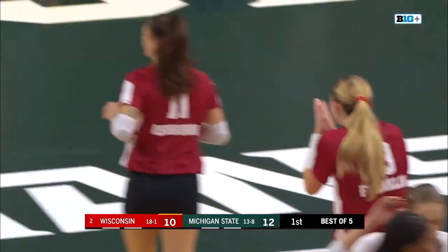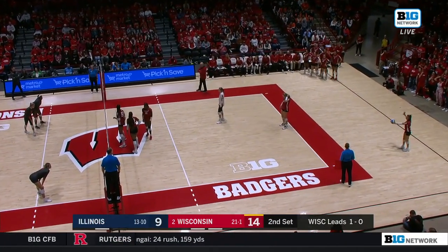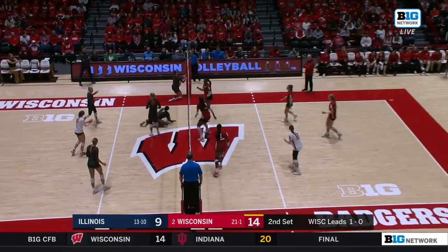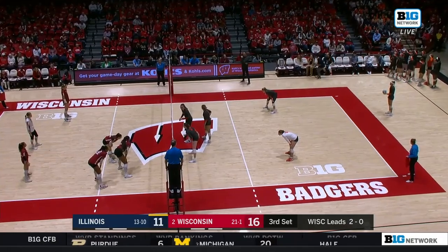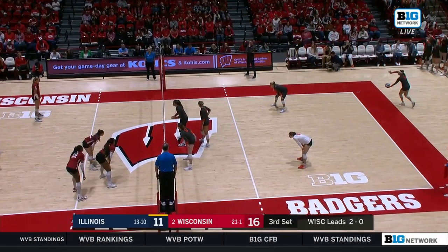Career ace 176 for Ashburn. You didn't even see her amongst the red jerseys. Right, she comes flying out of nowhere. That's what setters do. Ashburn, excellent effort by Collins, but the second contact does not come, and an ace. Learning the pace of the game, working really hard in transition as a middle, and that's what good middles do.